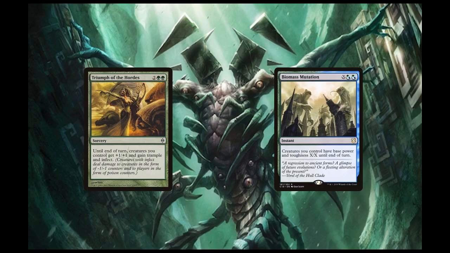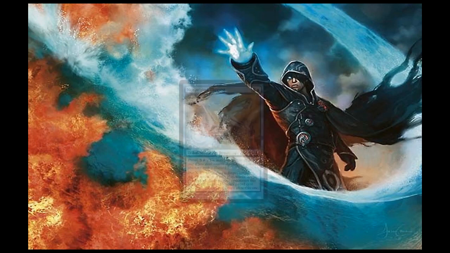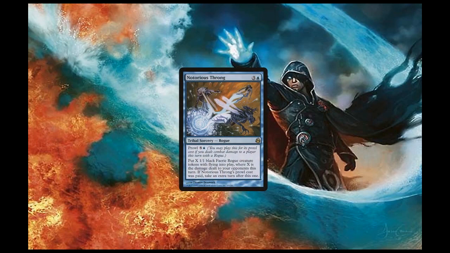It's not uncommon to play this deck full of extra turn spells, but that's not something I wanted to do when building Edric. That being said, there's only one extra turn spell, and that's Notorious Throng. This spell is just too good not to include. Not only does it have the potential to give us an extra turn for its prowl cost, but it creates an amount of 1/1 flyers equal to the damage dealt to opponents that turn. Its prowl cost is also relatively guaranteed in this deck since Edric is a rogue. And not only Edric, but the deck has 7 other rogues that are unblockable.